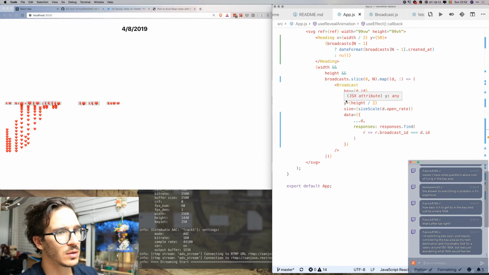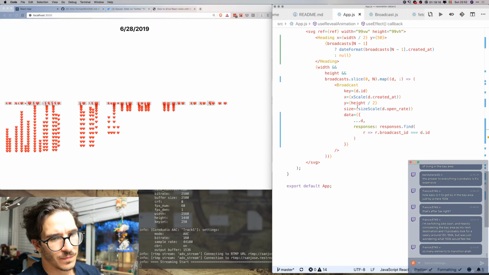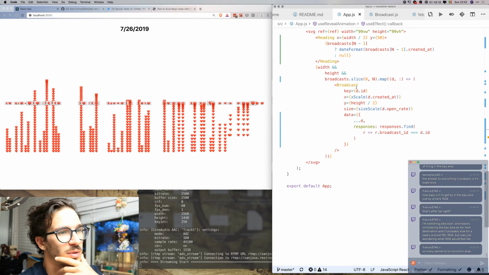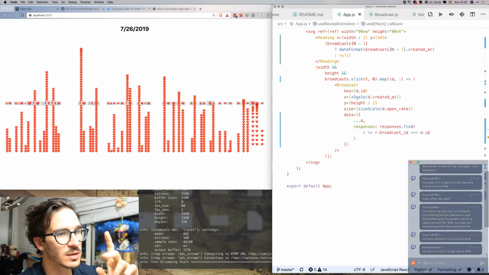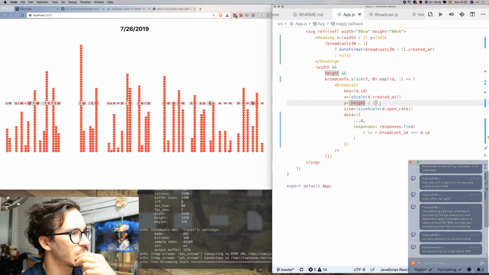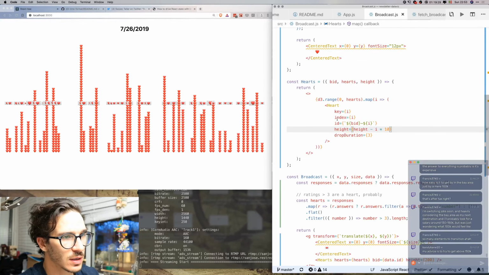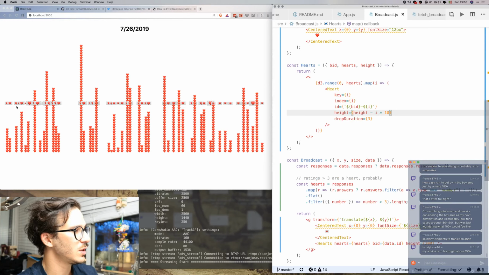So here, when we say, yeah, there's a lot of elements to transition. So the broadcast has a height, which is also the vertical. Oh, we can actually say the height of each heart should be basically to the bottom here.